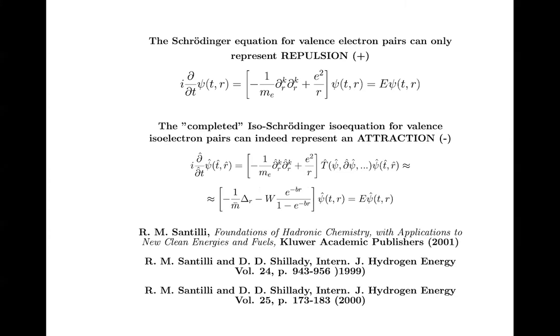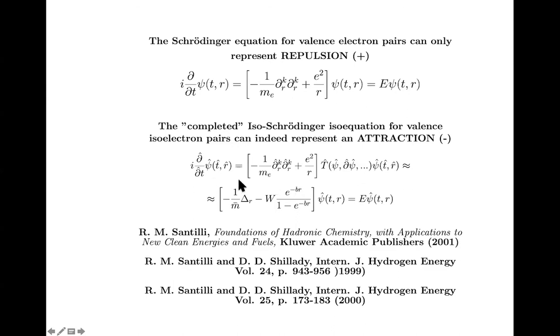My third apparent proof of the EPR argument is summarized in this slide. It essentially consists first in the adoption of the basic equation of quantum chemistry, which is the Schrödinger equation for the two electrons in a valence bond, with the Coulomb potential, the negative value indicating, in this case, repulsion. Then I subject this equation to the isotopic completion according to the rules of isomathematics, and in this case, isochemistry.